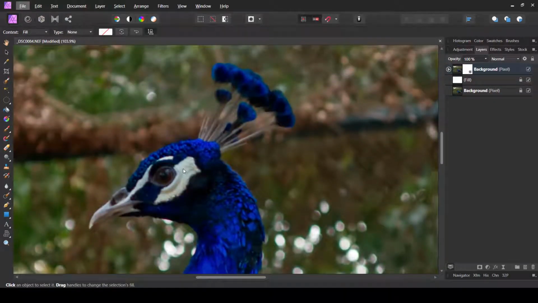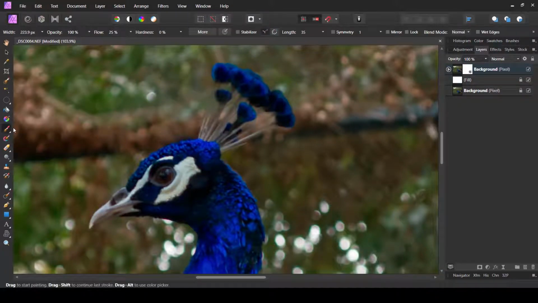And the easiest, I wouldn't say easiest, but that's how I usually work, is that I select a brush tool and then I try to create a mask around the object, because it gives me more control. Before I start using the brush, I should select the mask layer, not the top layer.